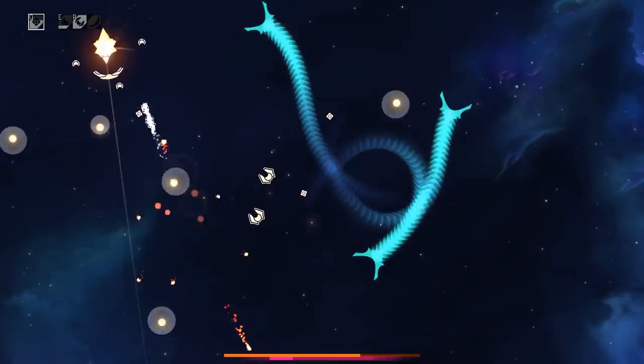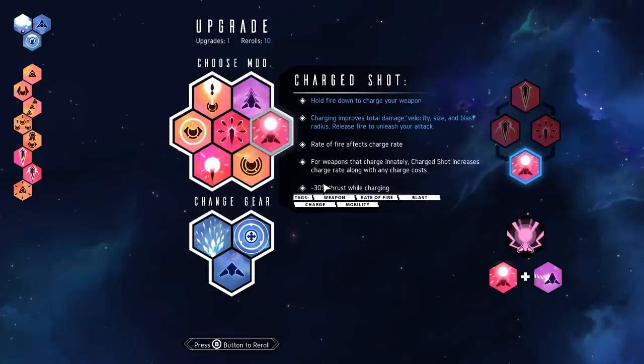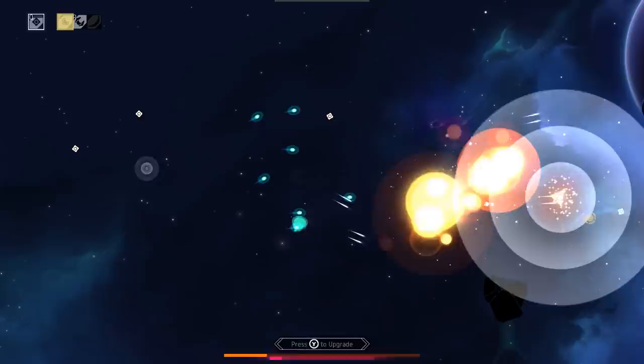You know, I do kind of wish that there was an upgrade that made mines slightly homing. Or if mines were actually affected by targeting. That'd be kind of rad, actually. I have taken a bunch of damage. I should probably get some healing. There it is.